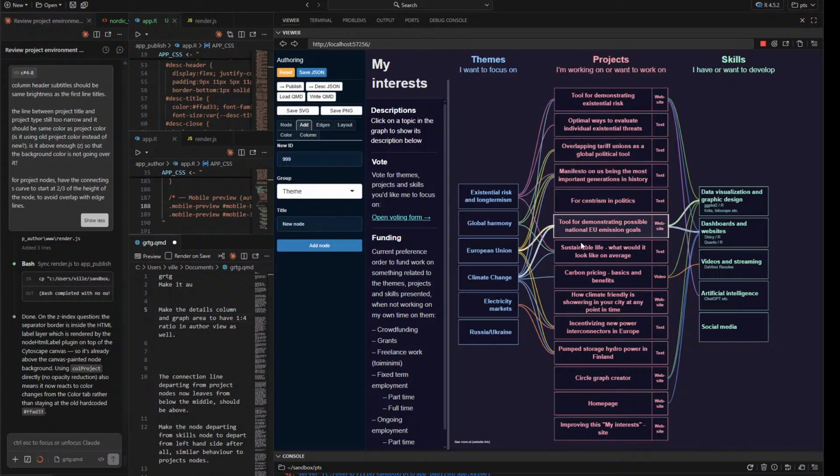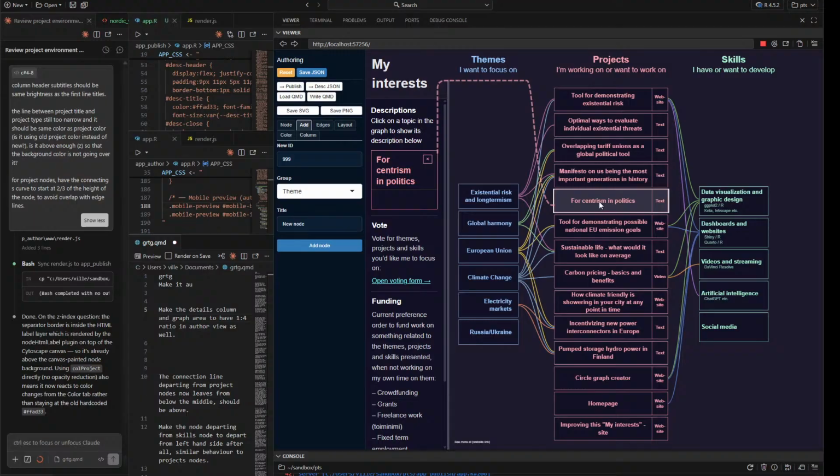But I think that would only help if I made them wide enough for each of these texts to fit in one row, like this one for centrism politics, and that would be very wide, and it's not pleasant to look at anymore.